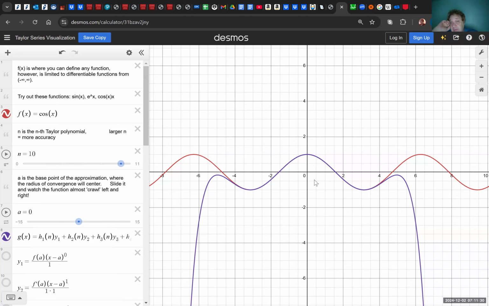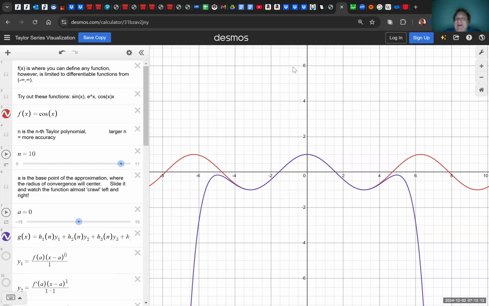Now, the interval of convergence of cosine, I mentioned before, was negative infinity to infinity. So it turns out that you can always use this Taylor series polynomial to approximate any cosine value to any degree of accuracy. You want 100 decimal places of accuracy, no problem. We just need to include some more Taylor series terms to get that degree of accuracy. We can get any degree of accuracy for any value as long as we include a long enough Taylor series polynomial. And of course, all those calculations can be done quite easily using a computer. So with technology, we can get any degree of accuracy using our polynomial instead of our cosine function.